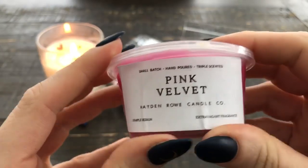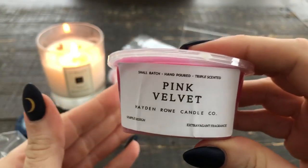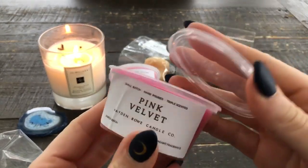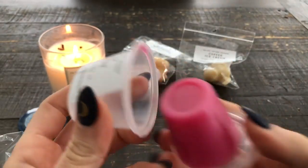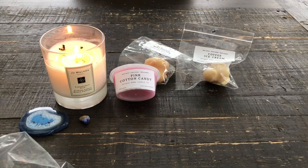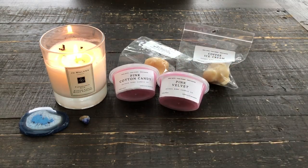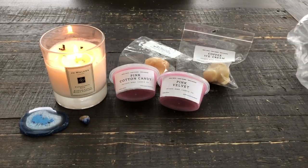And of course, pink velvet, which was so funny that he confiscated. This is one of my favorites. I'm 99% sure this is a blend of pink sugar and velvet sugar from Bath & Body Works. Or maybe it's just velvet sugar. Or maybe it was her own blend. I'm not 100% sure, but all I know is it's absolutely amazing. It is such a good scent. If you like perfumey, girly scents, you should definitely check out Pink Velvet. This is a repurchase. I've had it before and I love it.